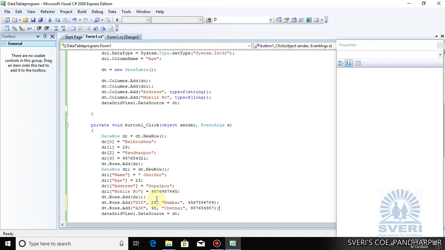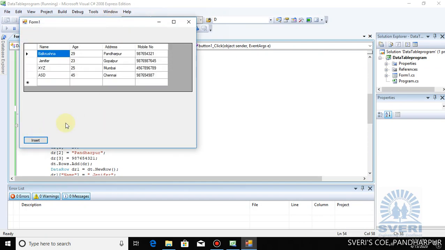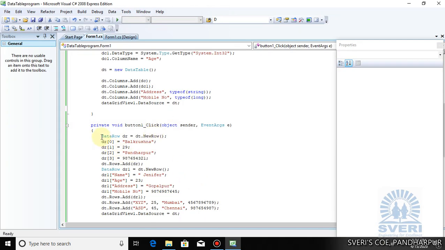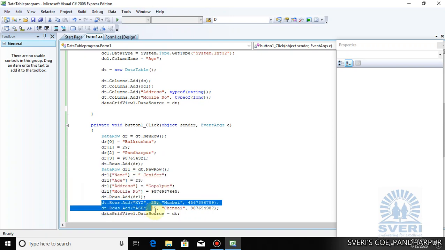So save it, just run your application, click on the insert button. So these are the three ways you can add the values. The first one is by mentioning the index of a column, 0 to 3, then by mentioning the name of the column, and by using the single line statement, passing the values as per the matching with the column type.